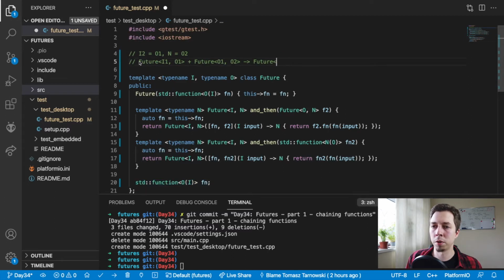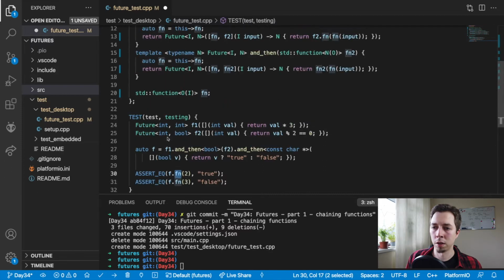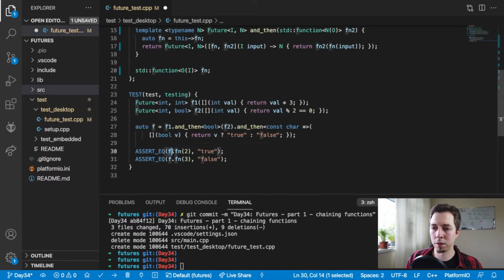When you run the fn method on this combined future, the sum of the futures, this future's fn is called, the result is taken and given as an input argument to the second future. It immediately calls the fn function on the second future, and then this result is given to us. So that's going to be the result of this operation in here.